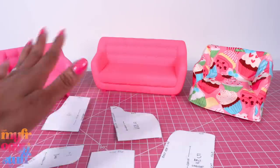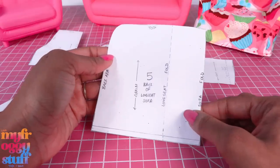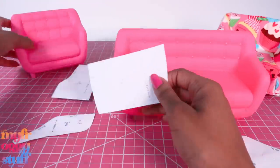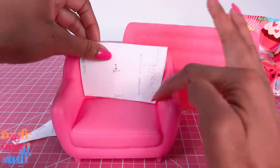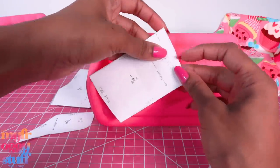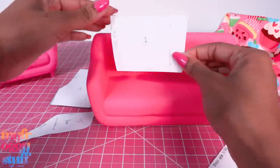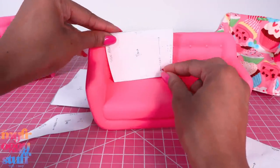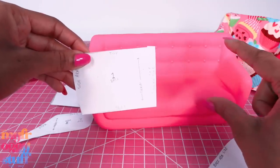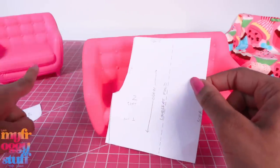Since this couch, love seat, comes in two sizes, I made the pattern have options for both. This pattern is for the backrest. Now, if you're making it for the love seat, we just cut out the whole thing. But if we are making it for the sofa, we have to fold on this line here, which should be about half the size of the couch. And then we're gonna place this on a fold, so it'll end up being a lot longer. This one is for the seat. It also has a fold for the love seat.